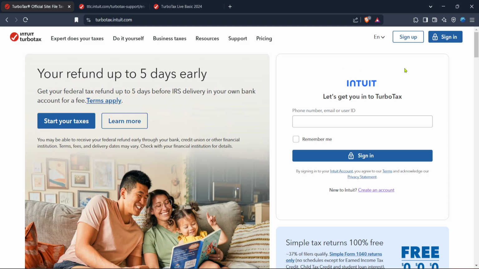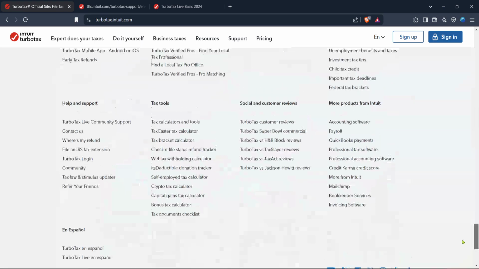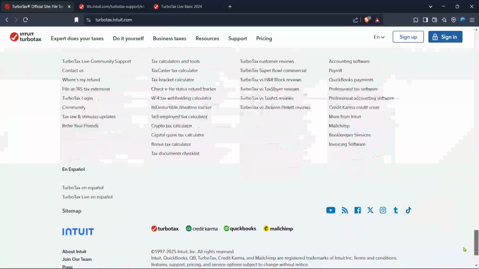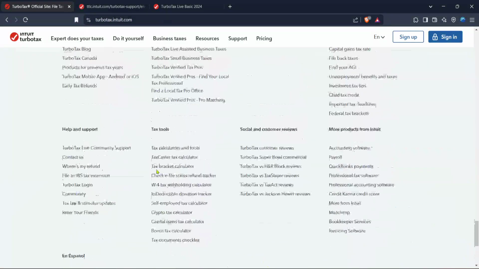You can easily find this by searching for TurboTax, or by entering the URL directly if you have it handy. Once you're on the homepage, you'll notice that TurboTax has streamlined their layout to help customers access various services and support with ease. As we prepare to seek help, the next thing you want to do is scroll down the page. Don't rush through this part, take your time to explore what the website offers. You'll find that TurboTax provides a wealth of resources even before you get to the support section. But for today, we're focusing on reaching out for specific support.